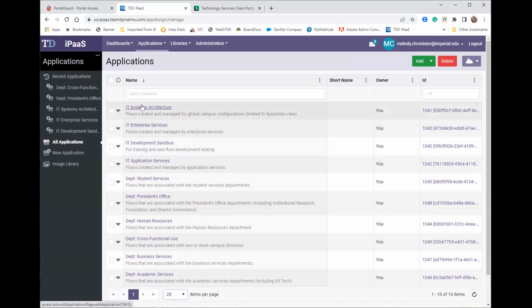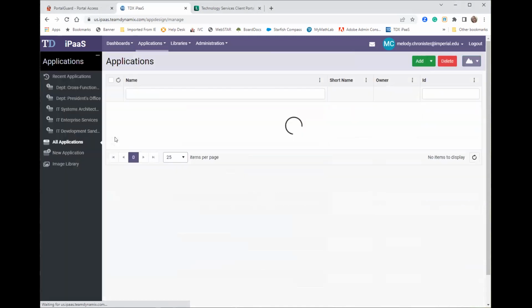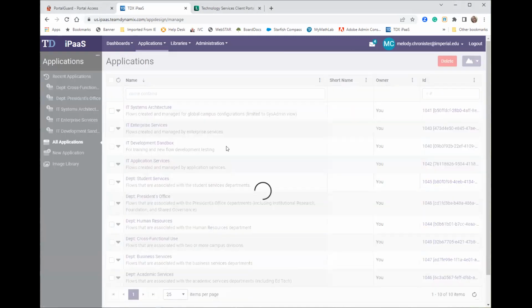folder that if we get into, let's see, so it was app services. Actually, this one might be empty right now, now that I think about it, because I think everything's in development right now for training. Yeah, you might need to refresh the page. I've been noticing a little bit of slowness today too. Okay, it's probably in here.